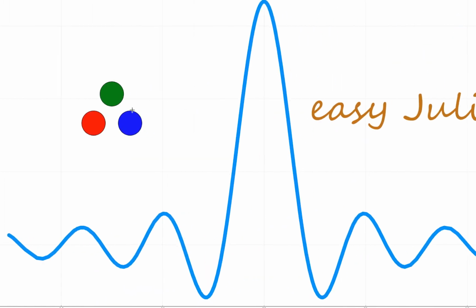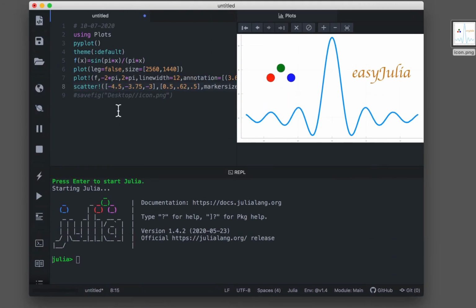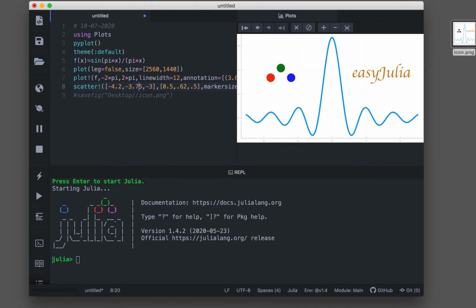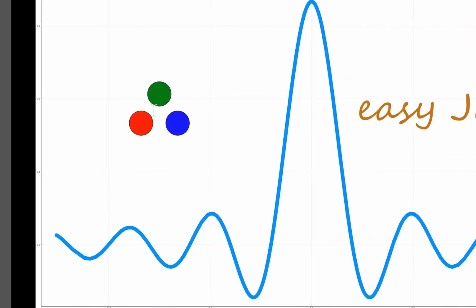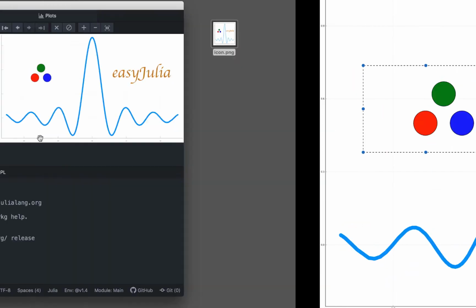But the circles, the red and the blue one, are a little bit far, so I'm trying to make them a little bit closer. Okay, in this way. Okay, compiling. So it seems that it looks better now.